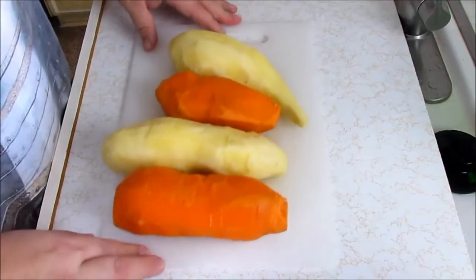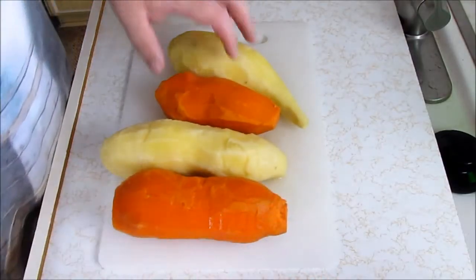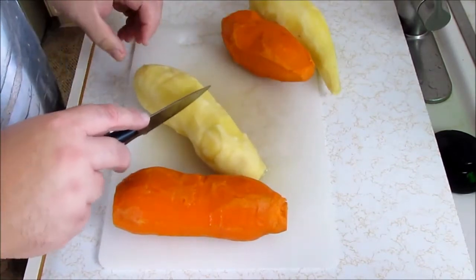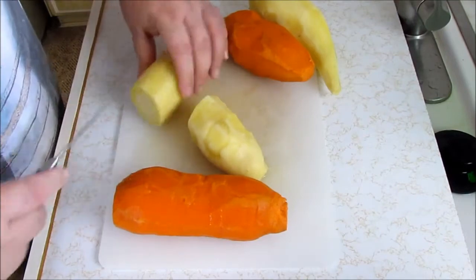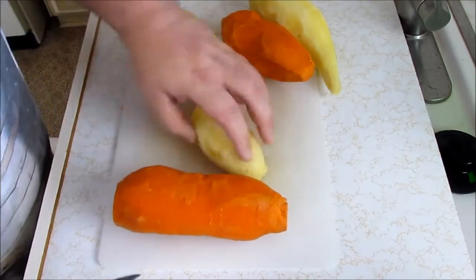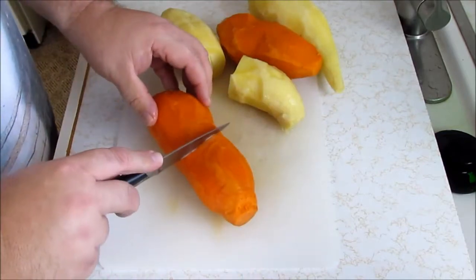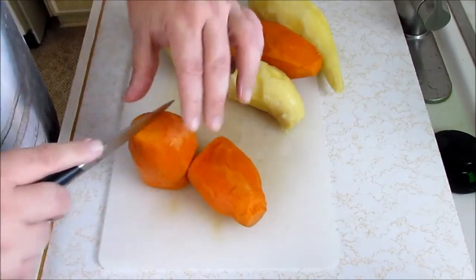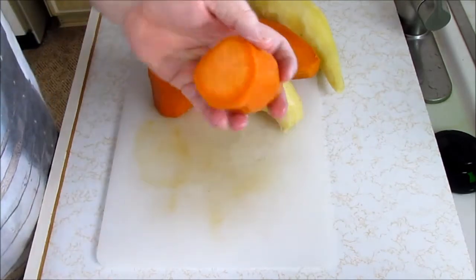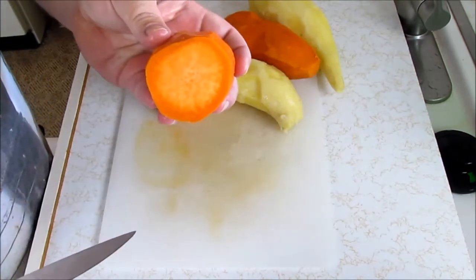We have our potatoes here. Now I am just going to cut them into pieces that I think will be serving size. So for instance, this one is too long, so I'm going to cut it in half, and then I'm going to cut it in half lengthwise. I think I'll do the same for this one. Now, if you can see here, it's still raw in the middle, and that's okay because it's going to go in the oven.